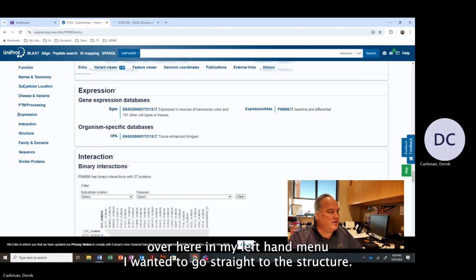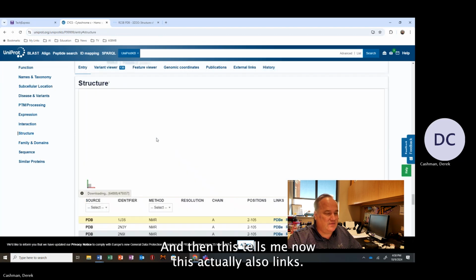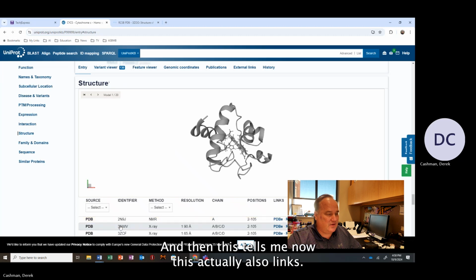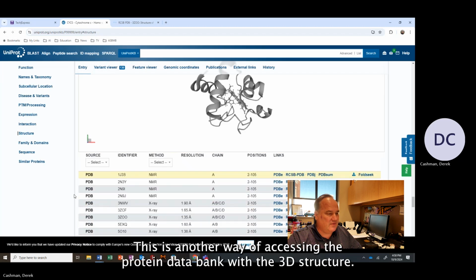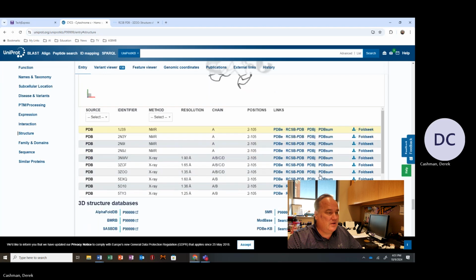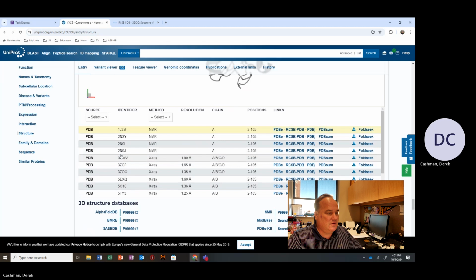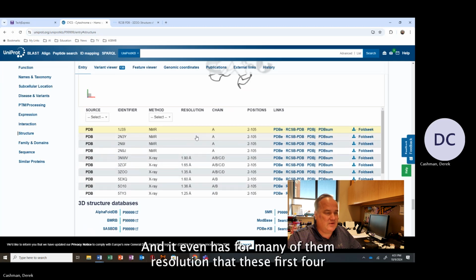For example, over here in the left-hand menu, if I wanted to go straight to the structure, I'd just click on structure, right? This is another way of accessing the Protein Data Bank with the 3D structure. This lists all the various 3D structures in the Protein Data Bank, and for many of them it even has the resolution.